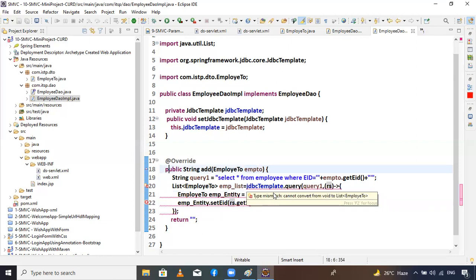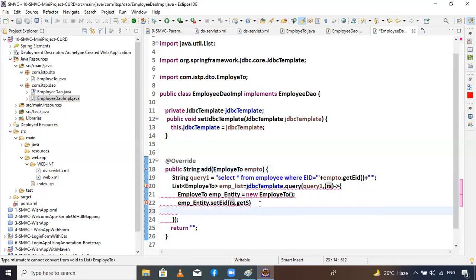Using JDBC template, the dot query method's return type is list. Why? Because the lambda is actually returning. So return the employee entity. Now that's it. Let's see.